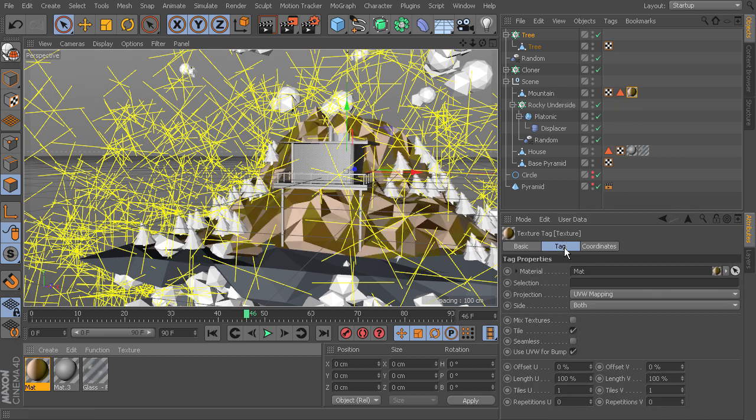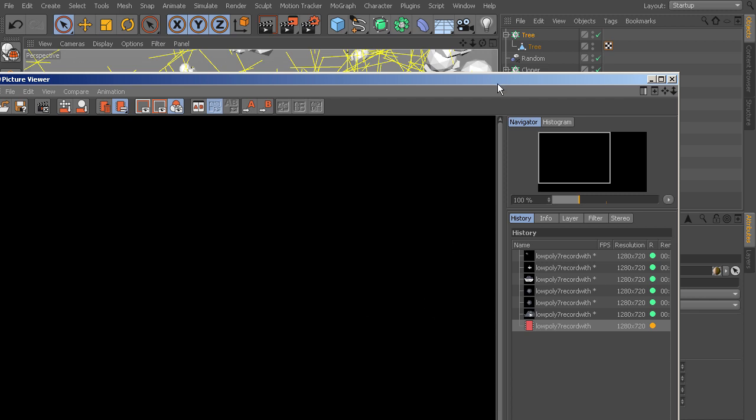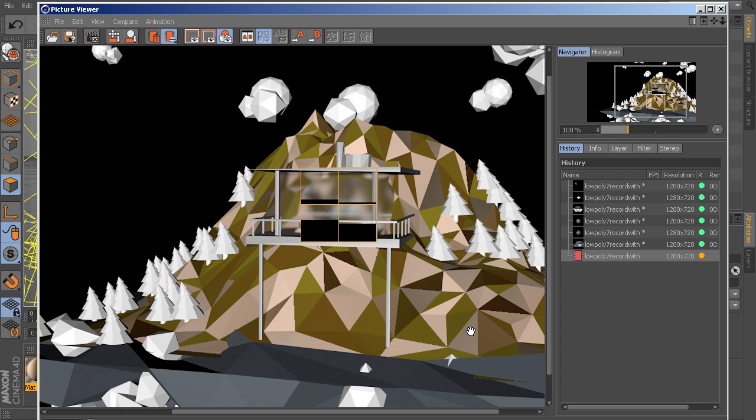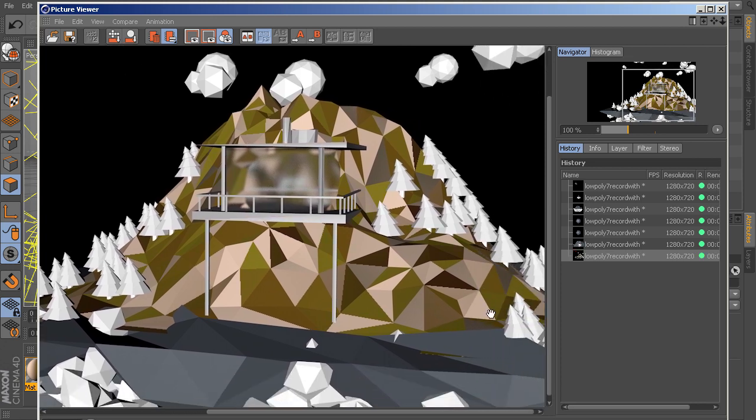And you can see that because we reduced our poly count and did all this crazy stuff to it, it's mapping on there just as best that it can. And it really gives you that awesome, every single polygon is a different color look. So when I hit Shift R to render to my picture viewer, you can see that that is starting to really have an awesome look to it.